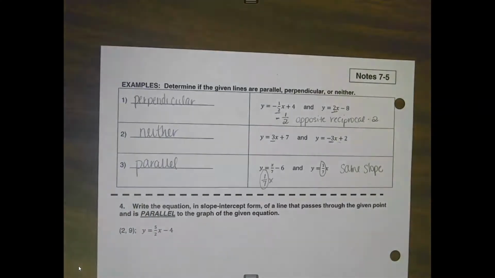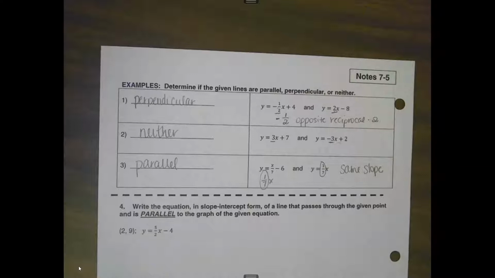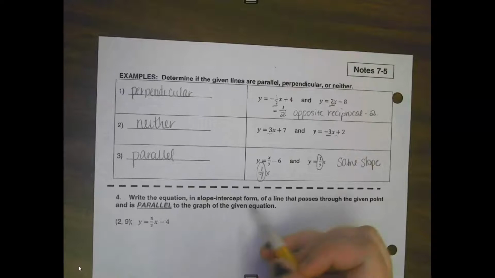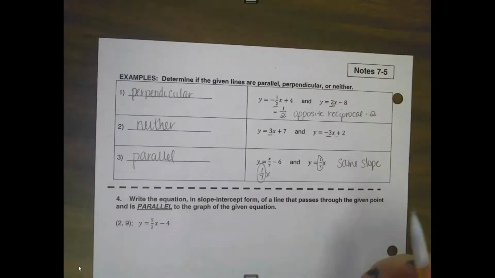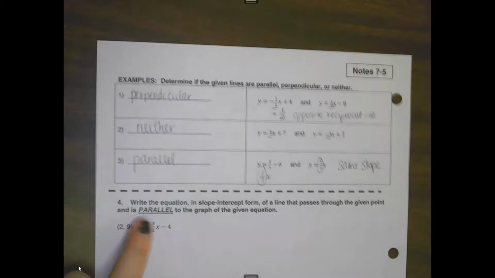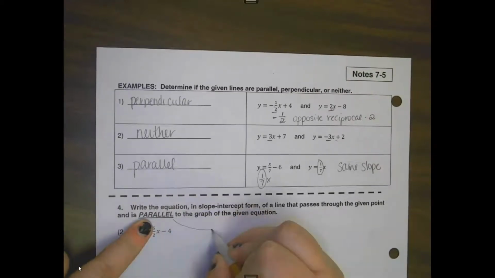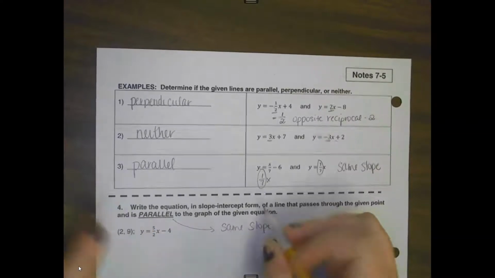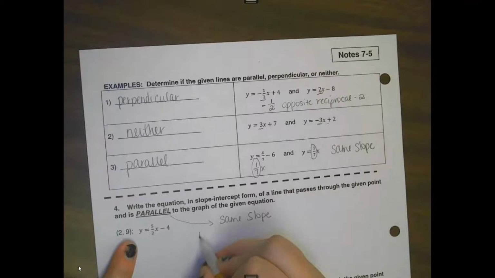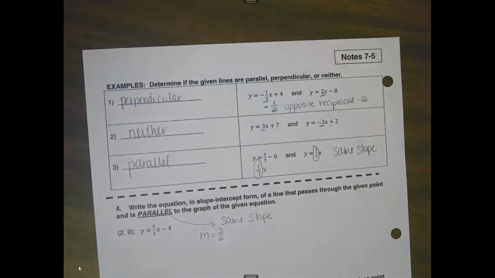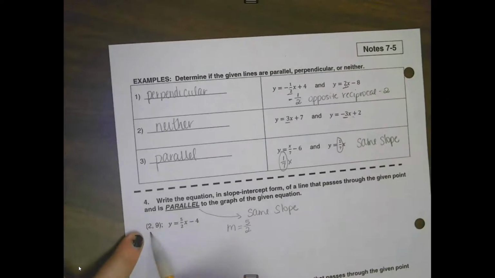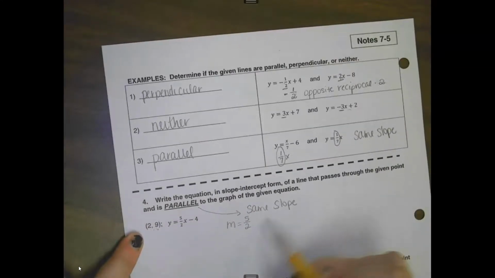Okay, let's look at creating our own slope-intercept form equation that will be parallel and perpendicular. So parallel means it's going to have the same slope. So my slope is going to be 5/2. So m equals 5/2. Now we're going to look at 2 ways to do this, okay? So the first way is, I know it's going to be parallel, but I want it to go through this point. So I can't just pick anything.